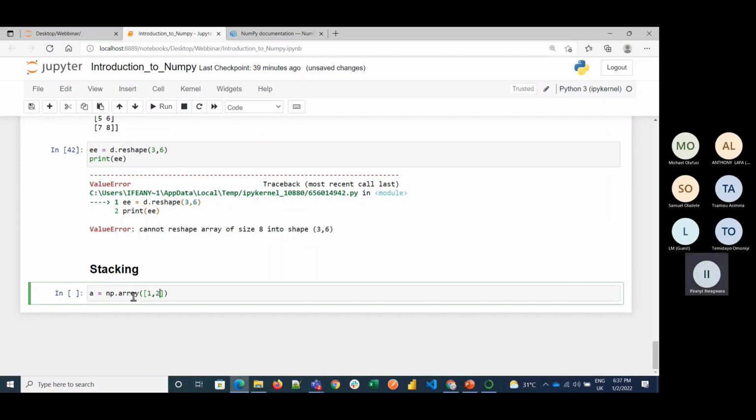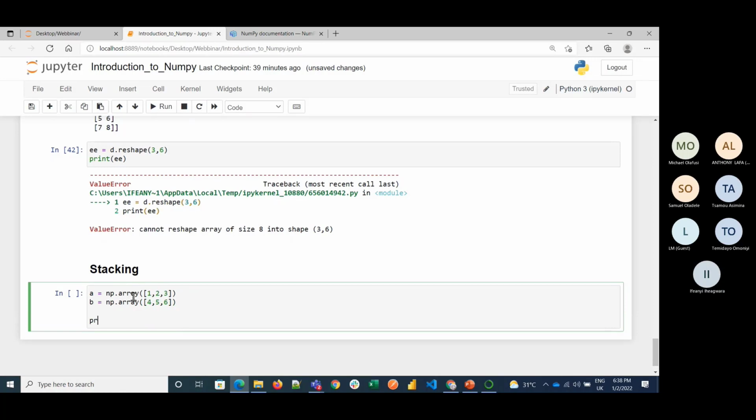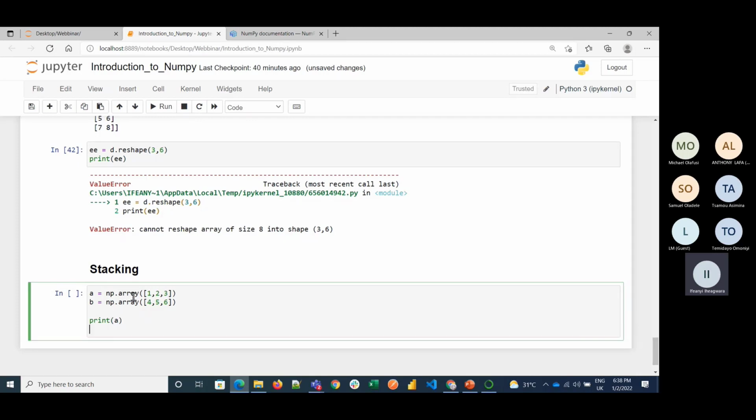So let's create one by one, another one by one. I don't think I really need to print it. I think by now we should be getting the idea.